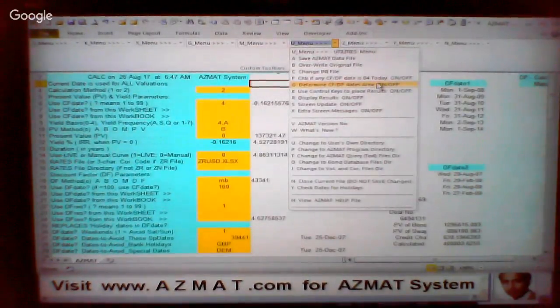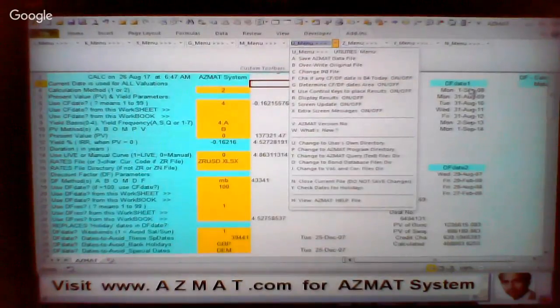If the setting for determine cash flow or discount factor dates area is on, AZMAT System does the following. So if it's on, this is what happens. Before each calculation, the cash flow dates or discount factor dates column is checked.